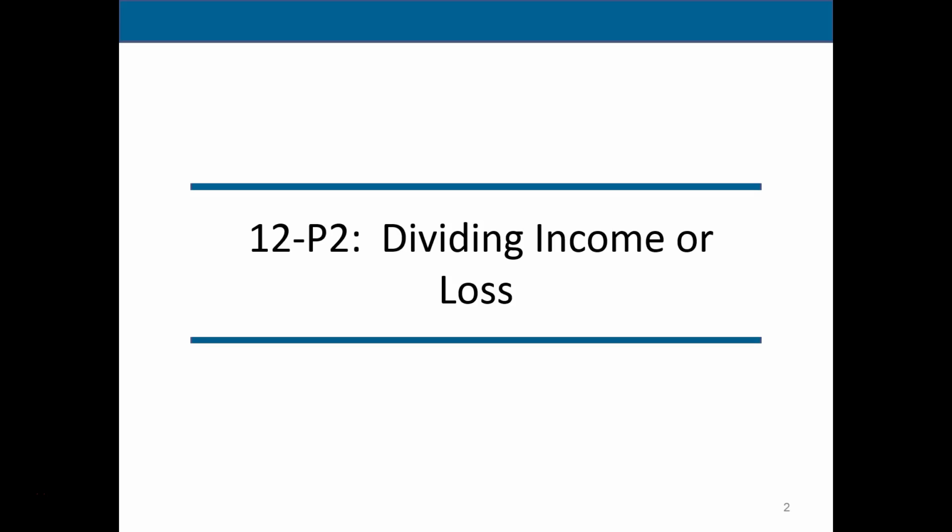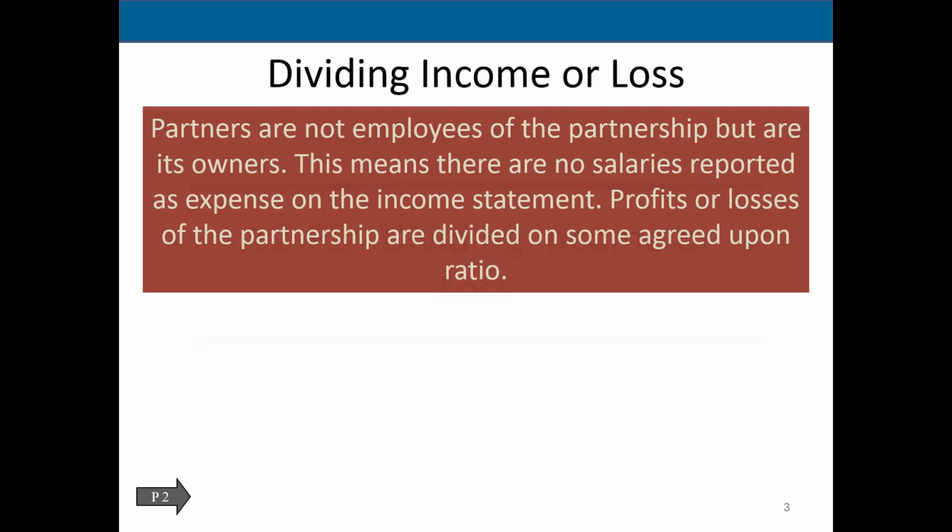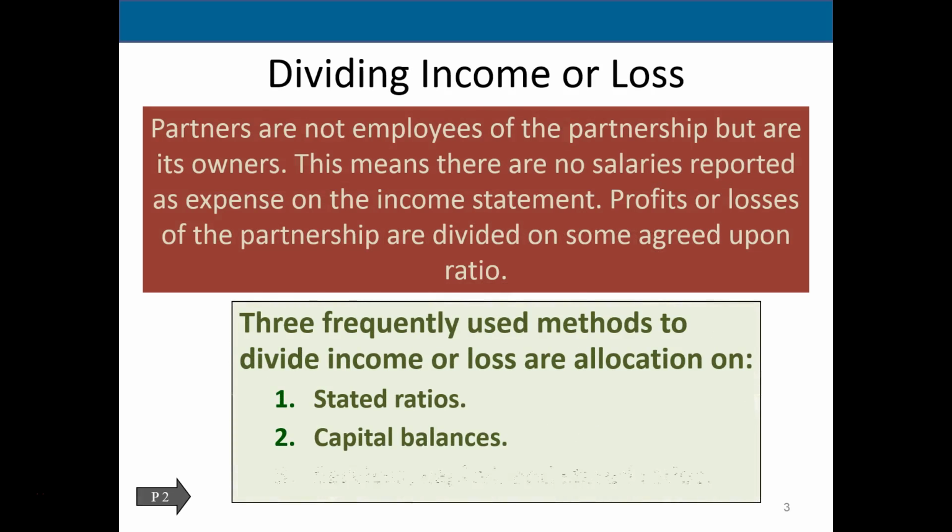In this lecture, we will continue on Chapter 12. We'll be talking about dividing income or a loss within a partnership. So now we have the partnership, it's up and running, we've started it, and we now are allocating the income and/or loss that we have generated over time periods, hopefully income. So, dividing income or loss.